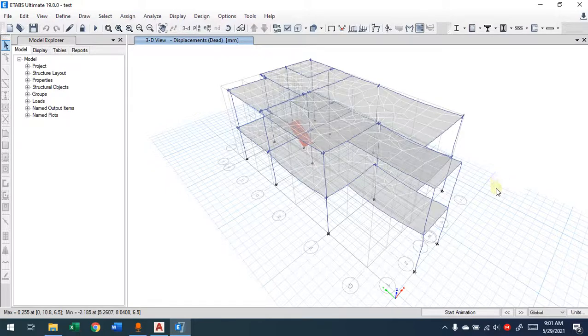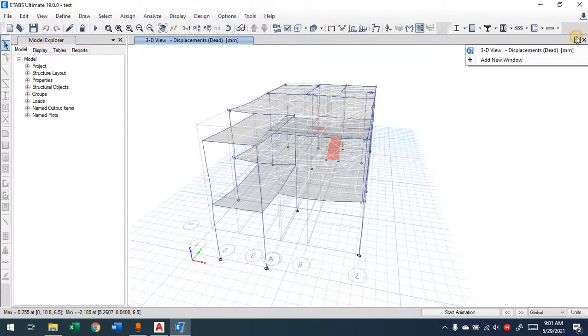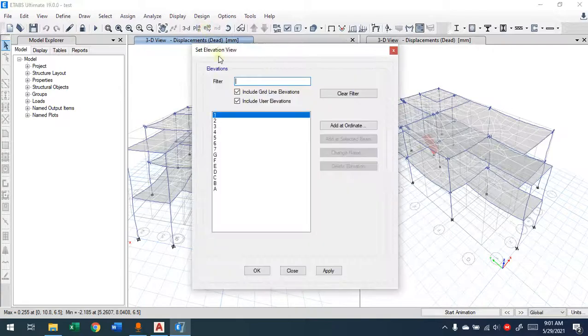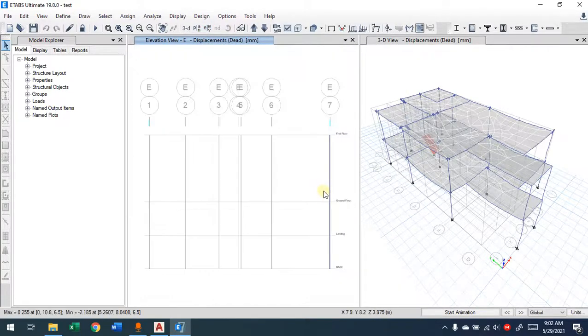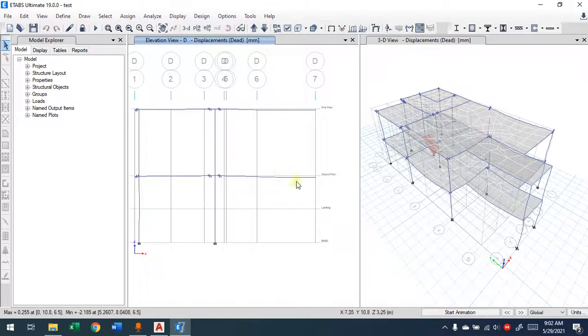You will see a deformed shape, whatever the active view that you have. For example, if I add another view, let's make this one elevations. I'm not sure for the elevation I have things here because the columns are not on the line. So this is the elevation we have here, and you will see deformation, whether 3D or this one, you can see the deformation. So now we've done the analysis here. In the next video, we'll follow some diagrams to see how we can check the diagrams, maximum moments. There are some other things that we'll explain in the next video.